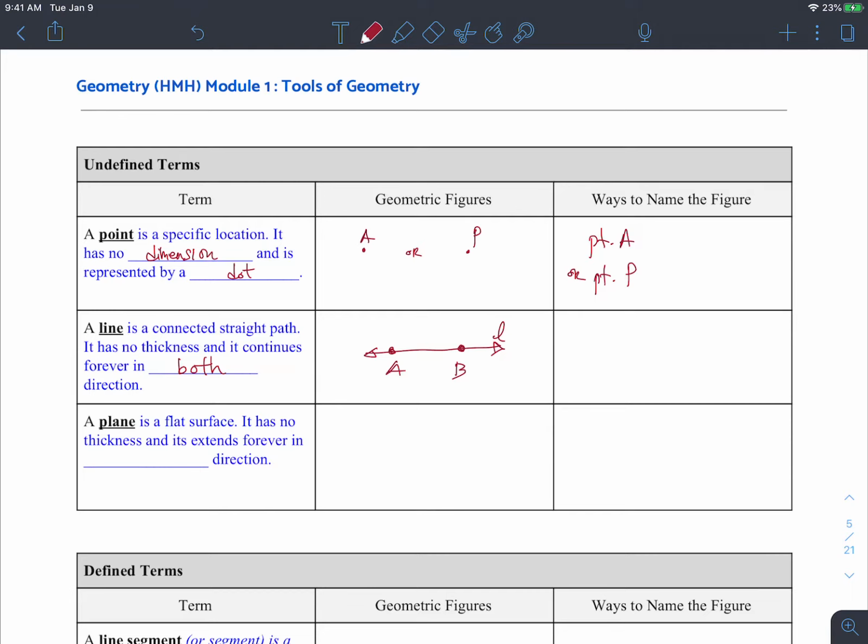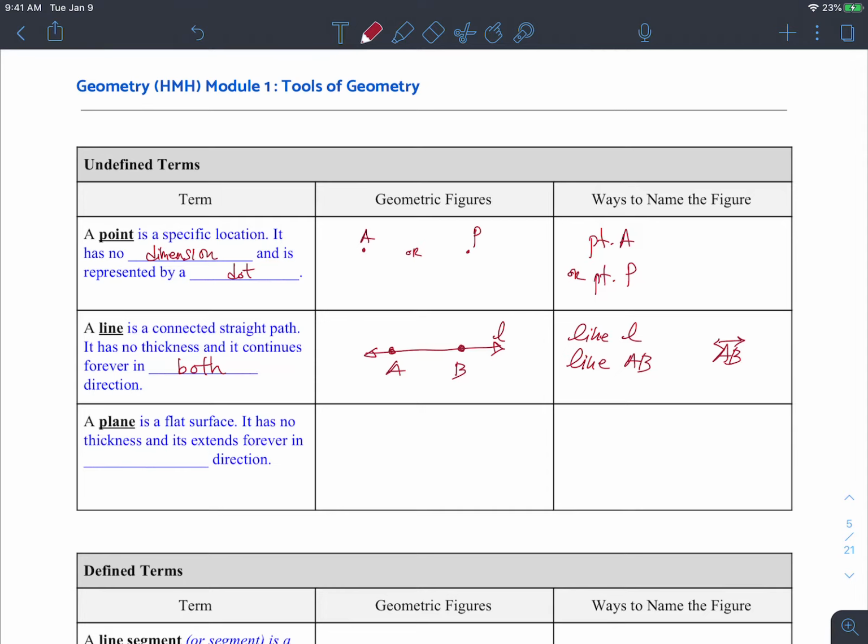So how do we name them? The ways to name the figure, there are a couple different ways. Actually, more than a couple. We could literally say line L. Or literally line AB. Right? Because this line goes through points A, B. And oftentimes you'll find that the symbol is basically a miniature drawing. So the last one that I'm going to offer you is this. It's AB with a miniature line above the letters AB.